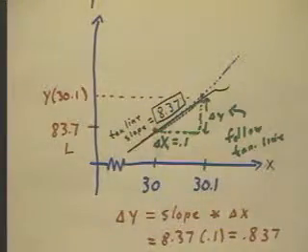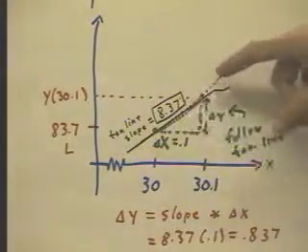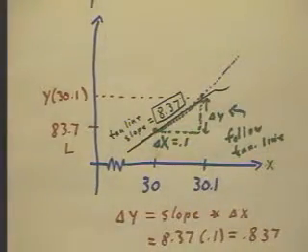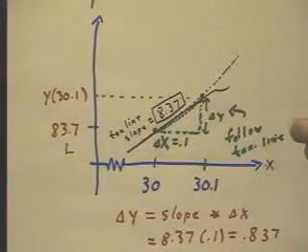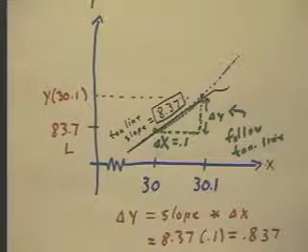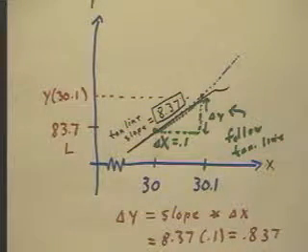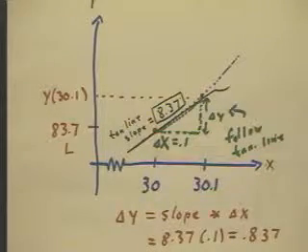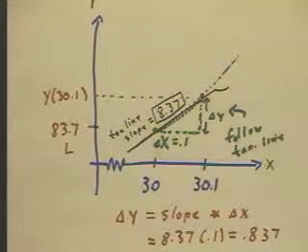And we can further state that anywhere in the immediate vicinity of the 30 centimeter diameter, the slope of this graph is going to be pretty close to the slope of this tangent line. And we could use the slope of this tangent line as an approximation to the rate at which the volume changes with respect to diameter at any point close to 30. Now, what we mean by close to and how much error is there in some of these approximations, these are topics that we take up much later in the course. They're very important questions. I hope they've occurred to you, and we will be talking a lot about those questions later.